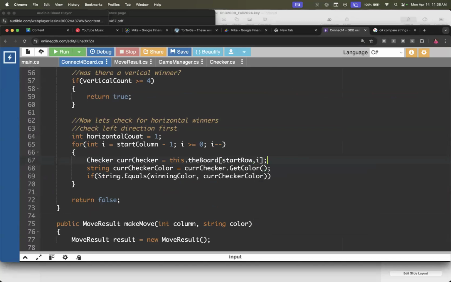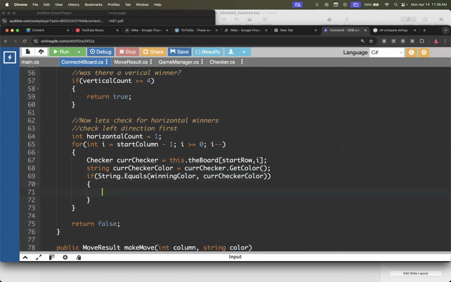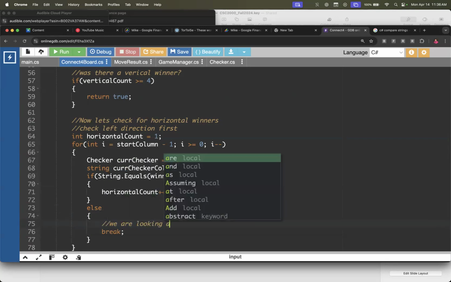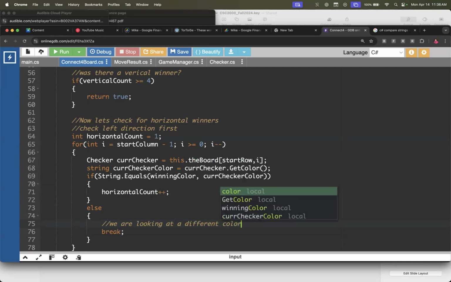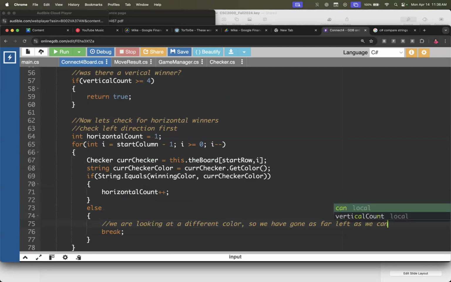So we'll get that checker, and we'll get that checker's color. We'll ask the question: if the winning color is the same as that checker's color, then horizontalCount++, else break. We are looking at a different color, so we have gone as far left as we can.